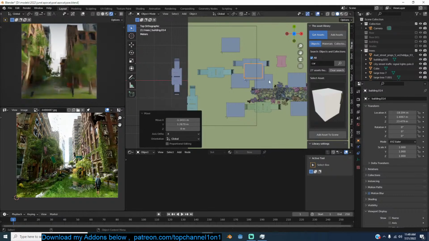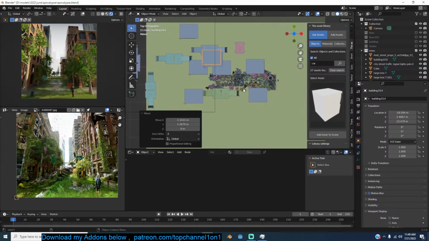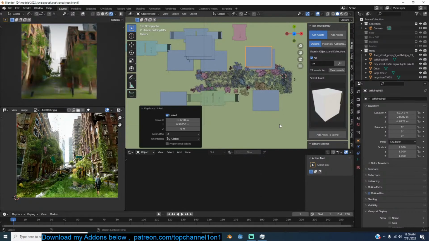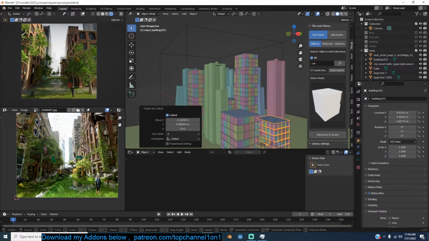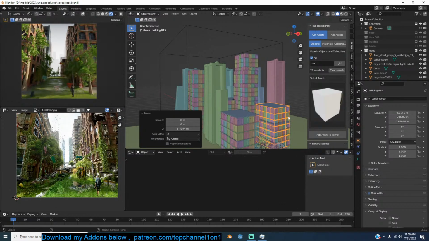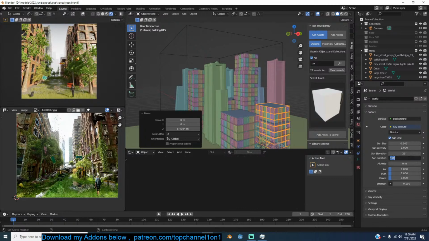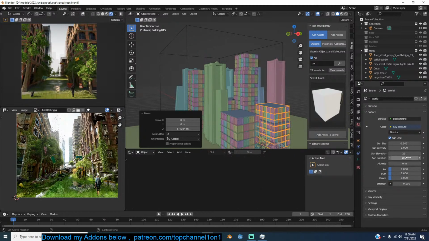Maybe change the lighting a bit. 90, 180. The elevation 60.